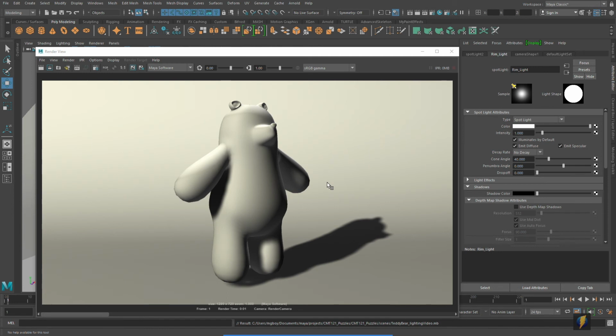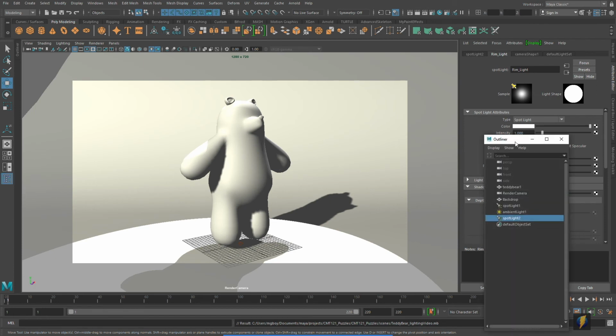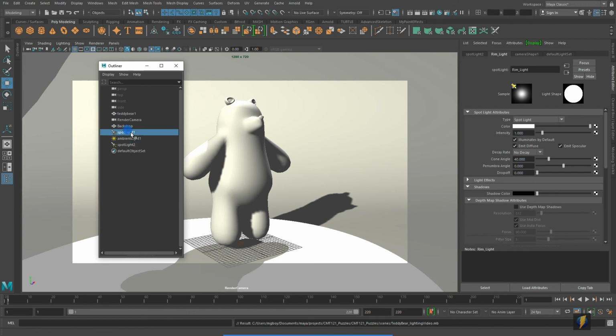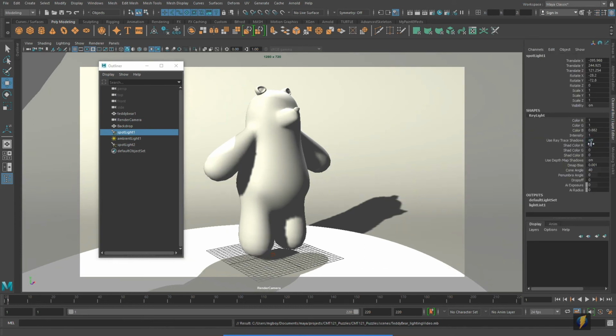And actually, I just realized what the problem was with the naming of my lights here, and I'll show you what that is. I'm going to open up the outliner, and you'll notice that, in fact, I haven't renamed my lights. I renamed their shape nodes instead. So I'm just going to come in here and quickly rename these. I'm going to name them in the channel box.